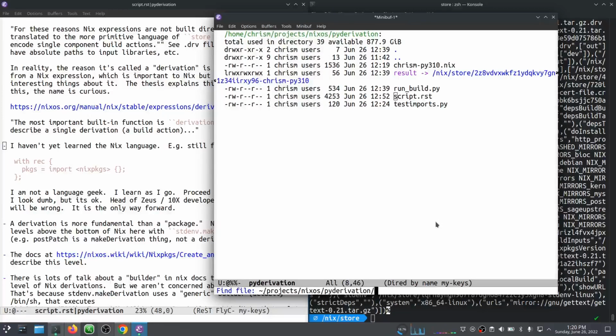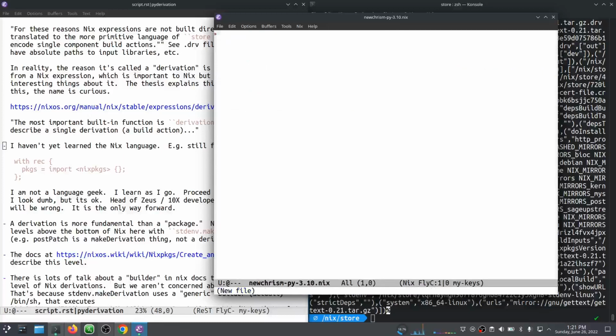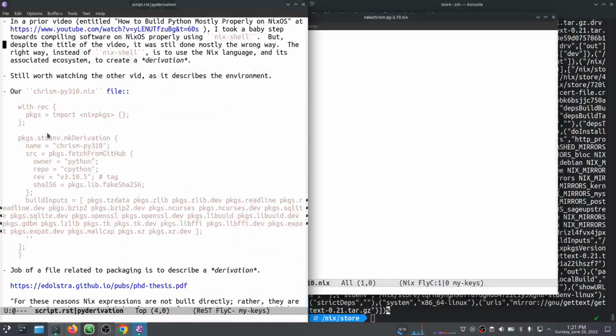Pi derivation, we'll call this new Chris M pi 3.10, pi-3.10. And we're going to copy this stuff into it. Change this.